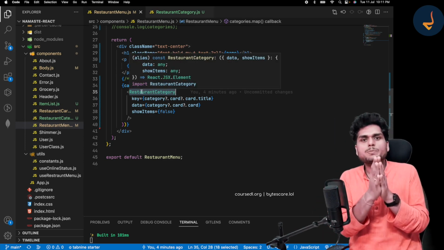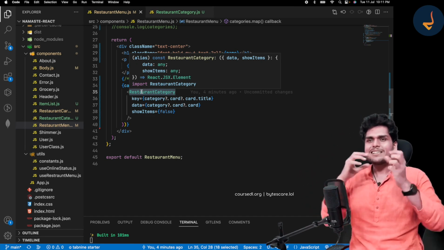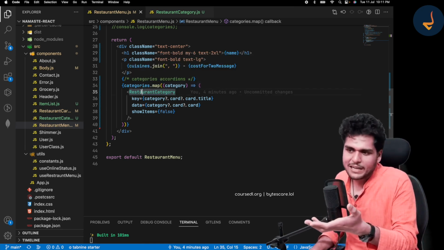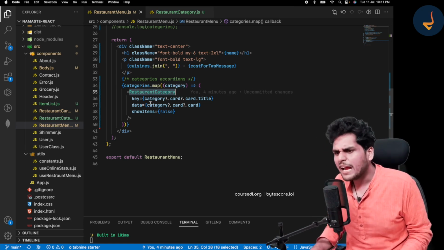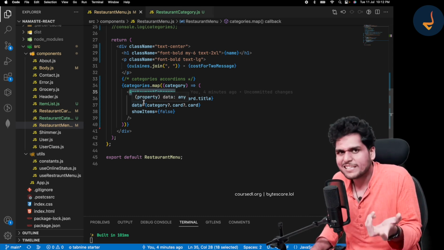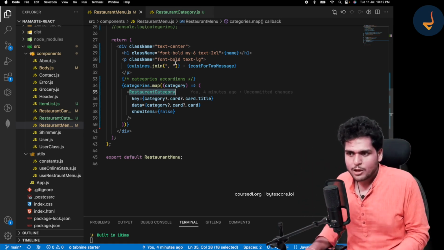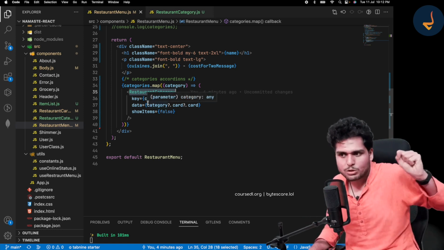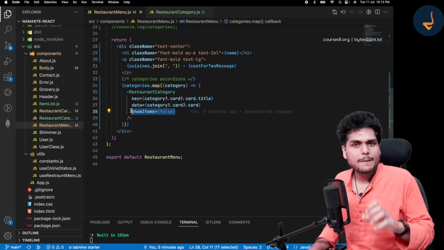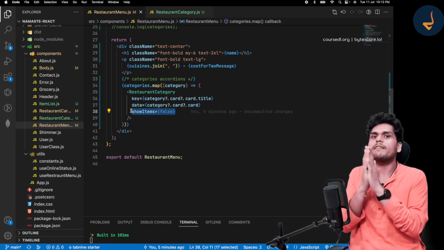Now there is no specific definition of controlled and uncontrolled component, right? It is just a philosophy, I would say. Some people call it that restaurant category is a controlled component. That means I can control it via props, right? It does not have its own state. It can have its own state, but that state is not the main state. So majorly I am controlling it from the parent. So this is a controlled component. If I were not sending this and it was managing itself, it was an uncontrolled component. Hope you would have understood the difference.